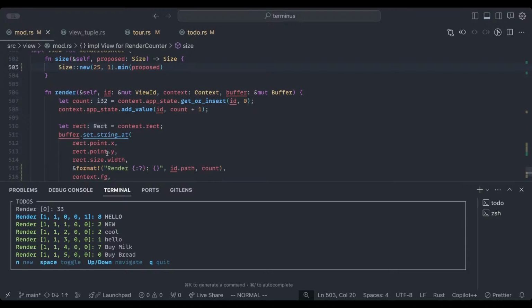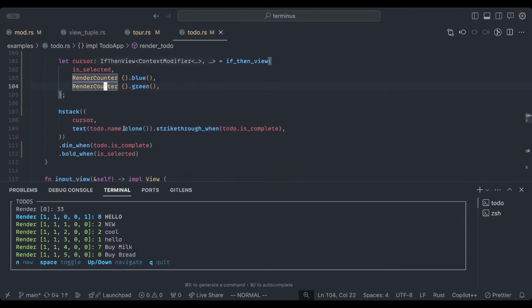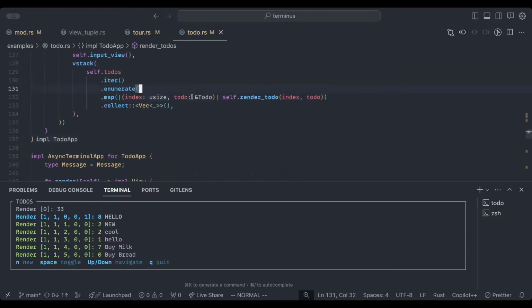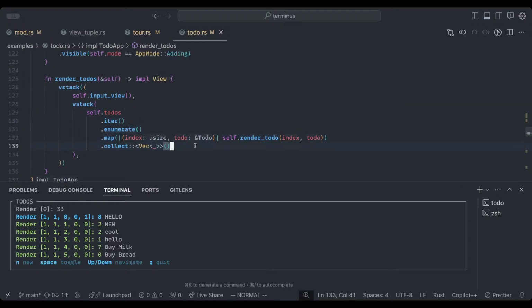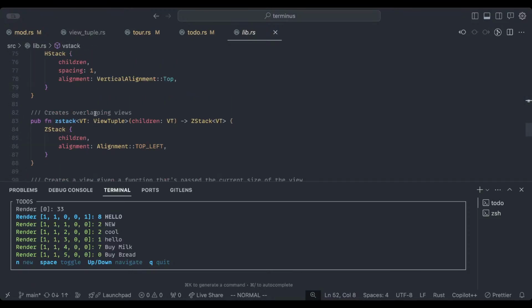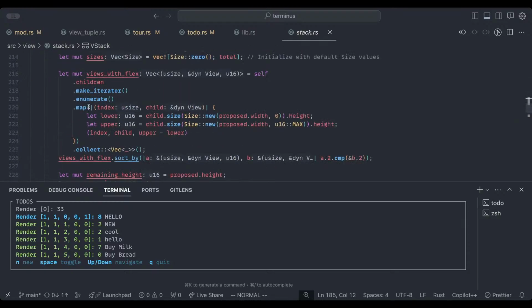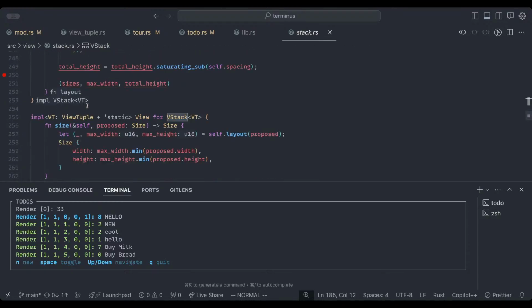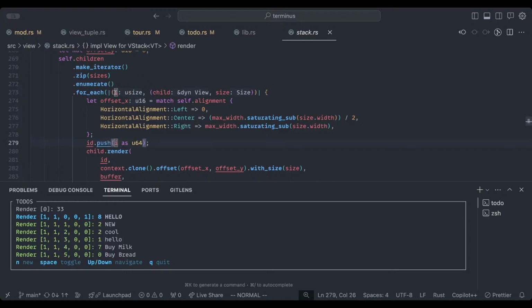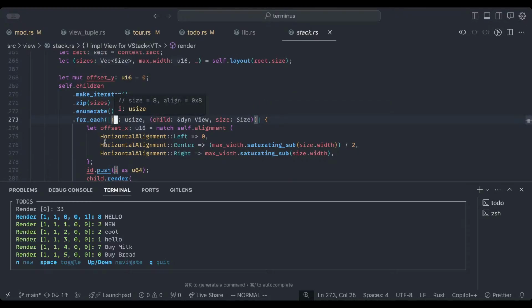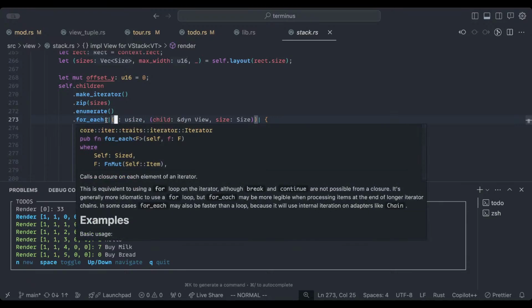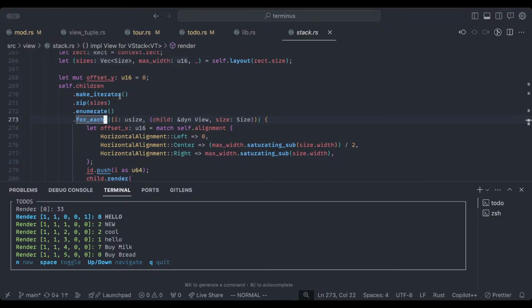This is one of the problems with having, let me go to the actual thing that's causing this problem. I have a list, a vector of views here, and the way that the vertical stack is giving IDs to its children, if I go to its implementation, is that it's going to, where's push? It'll push the index of each child, because that's what it has access to. And that works fine if it's a tuple view where there's always going to be a constant amount of children between views. But in this case, the to-dos are able to grow and shrink. And so, in fact, I'm inserting new to-dos at the top, which means that the new to-do will inherit that value.